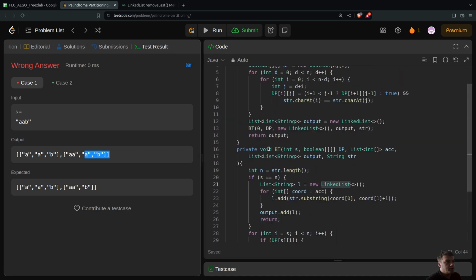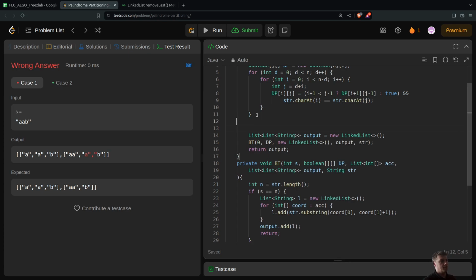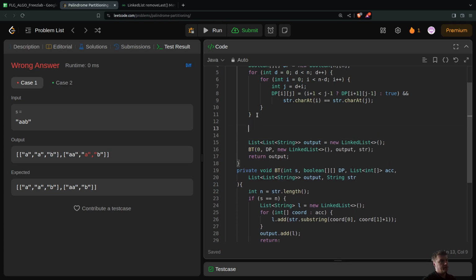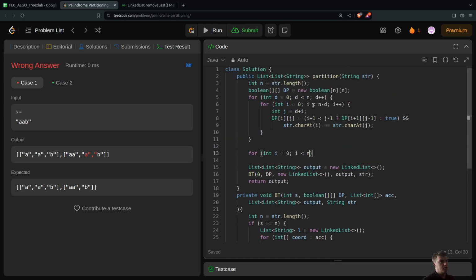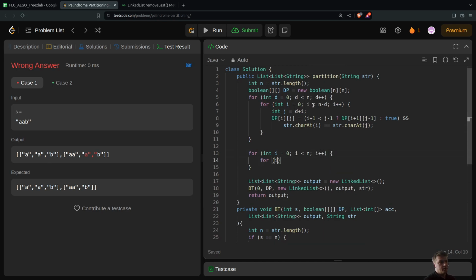So what I wanna print here to debug, I wanna have this for int i equals 0, i less than n, i plus plus, for int j equals 0, j less than n, j plus plus.